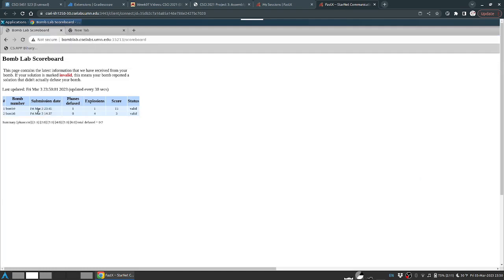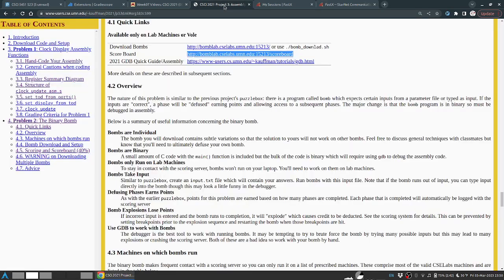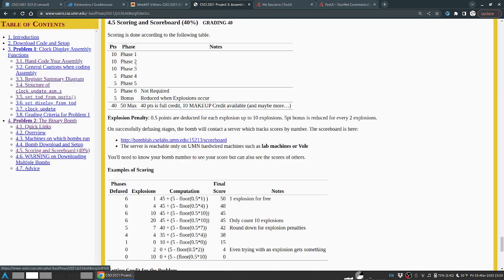And bomb number 9, I've got 1 phase defused, 1 explosion, but 15 points total on that. So doing well, and have some neighbor over here that's made a little bit of progress as well. Wow, is the first phase really worth 15 points? Is that how I scored it? Well, oh yeah, that's right, because I still have my bonus code here for not having exploded much yet.